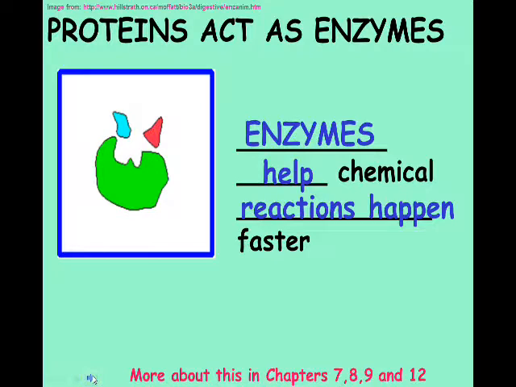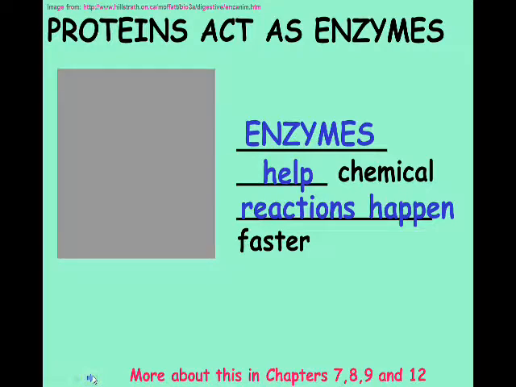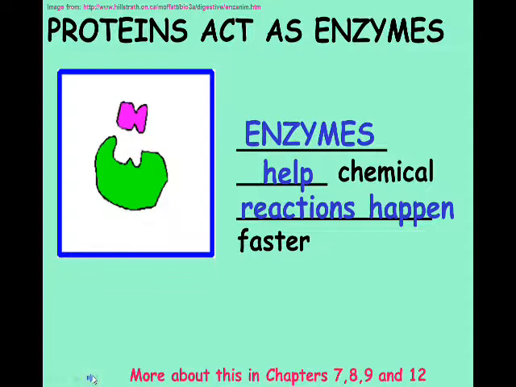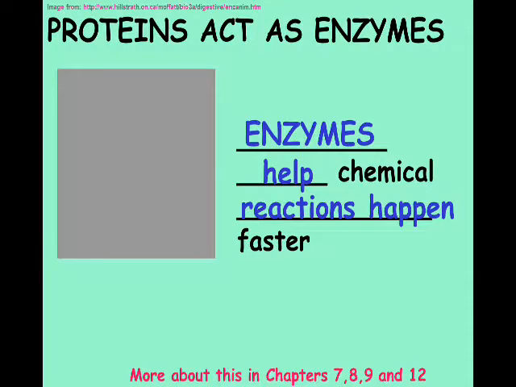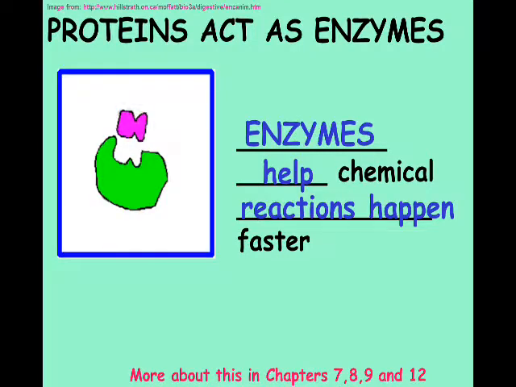So if you look at this little animation, this is an example of how an enzyme helps you. This big green molecule here is the enzyme. And it's going to help this little pink molecule to do its chemical reaction. Remember, some reactions break down molecules into smaller pieces. An enzyme is going to help that happen. So here comes my little pink molecule. It's going to fit right into the enzyme, kind of like a lock with a key. And the enzyme is going to help it do its reaction, and out come the products.